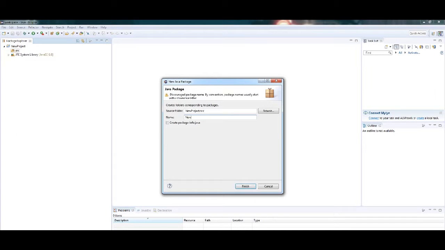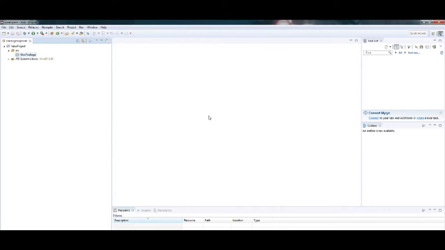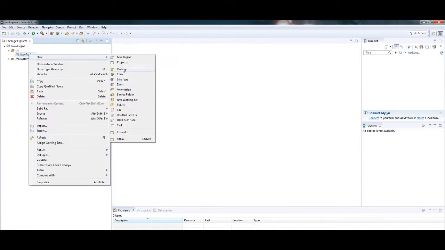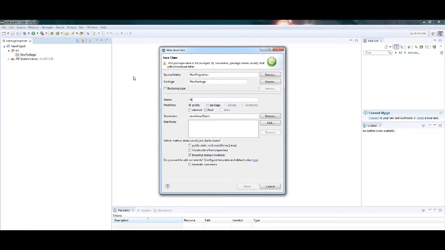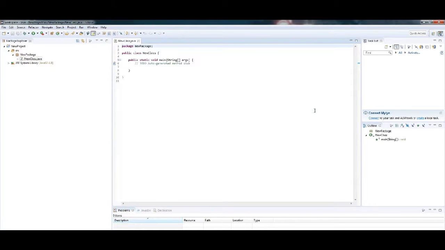But for right now, I'm going to go ahead and create a new package called "new package". Really creative, I know. And a new class. I wonder if you can guess what I'm going to call it. "New class." And I'm going to select the main method, and then I'm going to hit finish. So as you can see over there on the left, it still says Package Explorer, but now it actually shows everything that I just created.